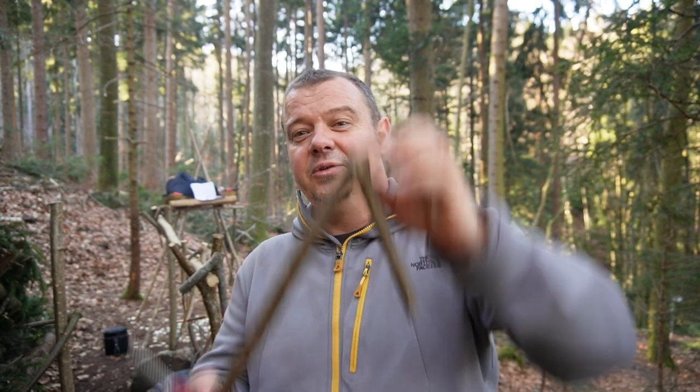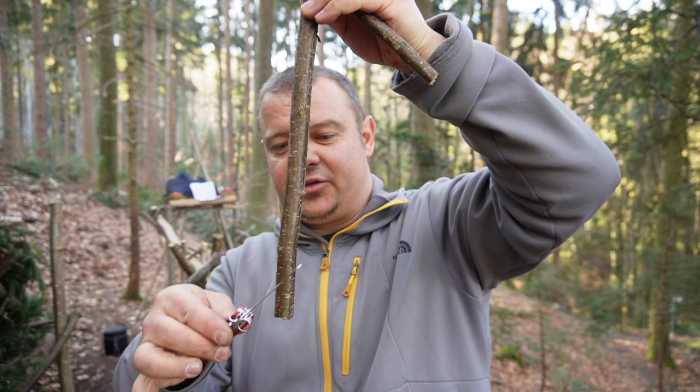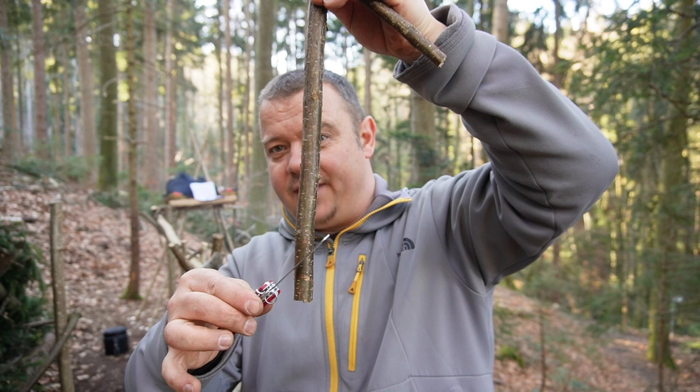For the third way, you need again just one forked branch. Here, I cut a dovetail groove with the wood saw into the shaft. I learned this trick from my friend Seb Fischer, the link to his fantastic YouTube channel you find here.